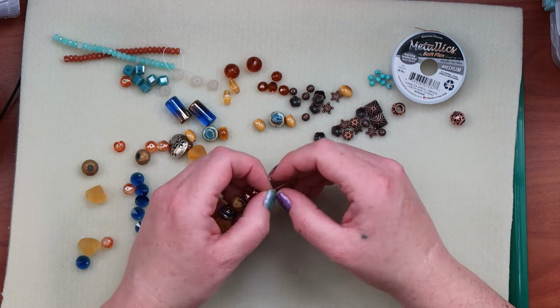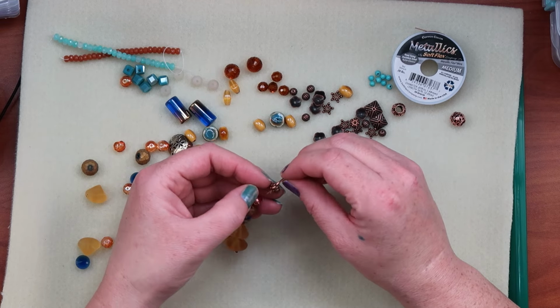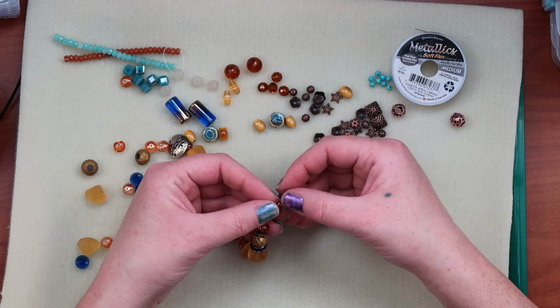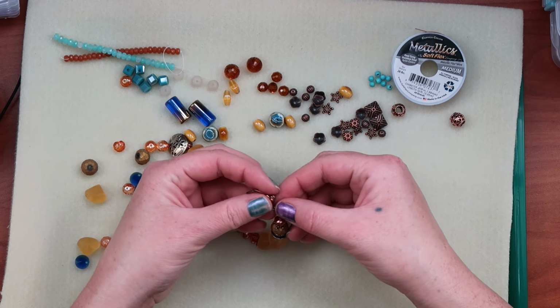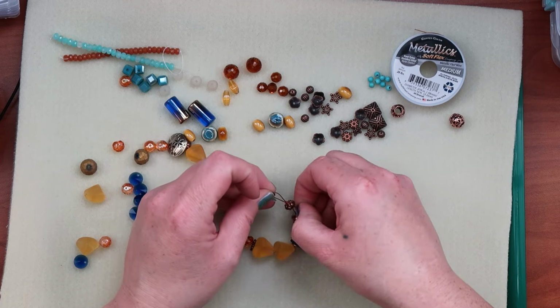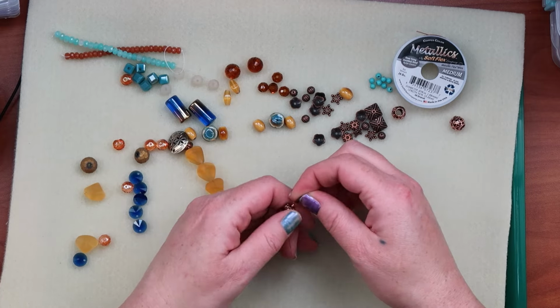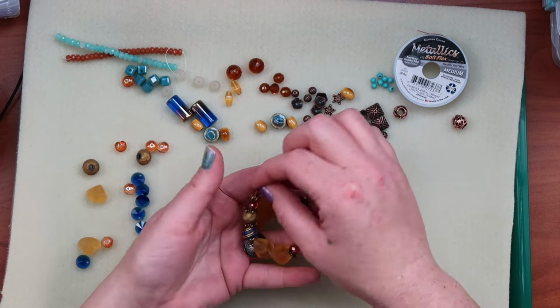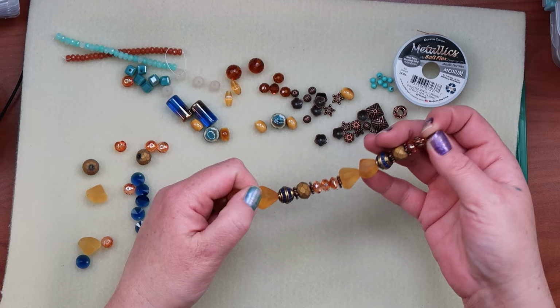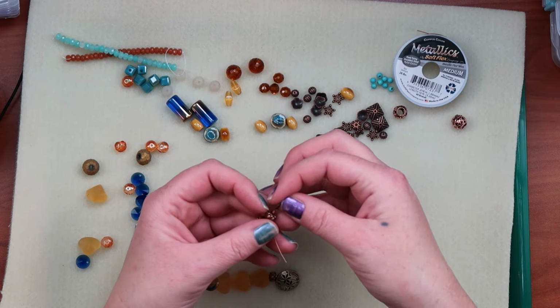Now I can already tell you that this bracelet will probably be a little too big for me, but I wanted to put those beads on there. That's okay. I have a very small wrist. It's like 6 inches or something. 6 1/4. Okay, so we're gonna just twist that up. We want to make sure everything's sitting okay. I want everybody to have enough room.